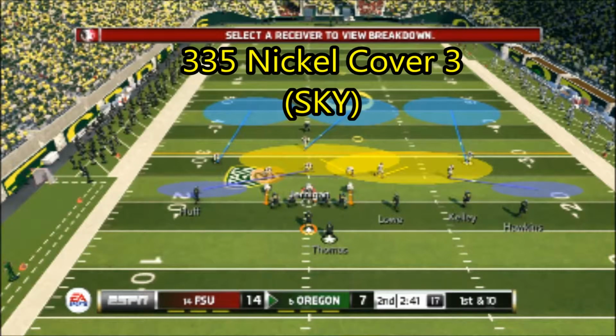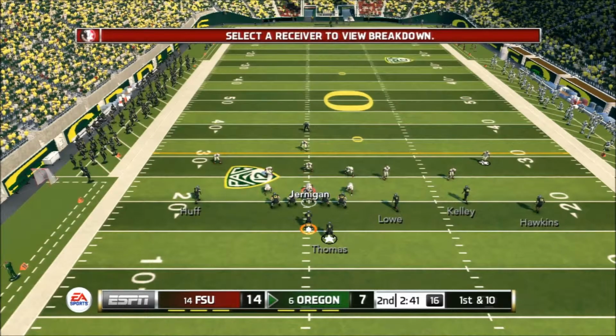So now this time I'm in the sky, and I like to hot route my weak side linebacker that's blitzing versus mobile quarterbacks to a spy, just in case. It is a passing down. Now, I'm not too worried about it. I'm pretty confident he's going to still try to run the ball here. That's why he's trying to spread us out and run, and we're not giving him that opportunity. We're keeping the box pretty tight with defenders. So check this play out.